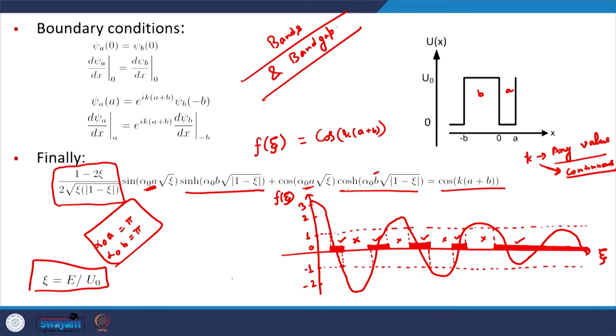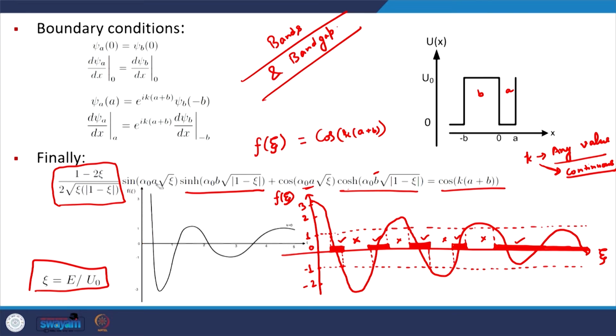Okay. So, with this understanding, we will go a little bit deeper now in order to understand how the electron actually behaves in solids. There are a few other points. This is a slightly better plot of f xi as a function of xi, and as you can see here, when we plot f xi as a function of xi, this function takes hyperbolic values, and there are certain energy values which are allowed for the electron, as is also clear in this plot.